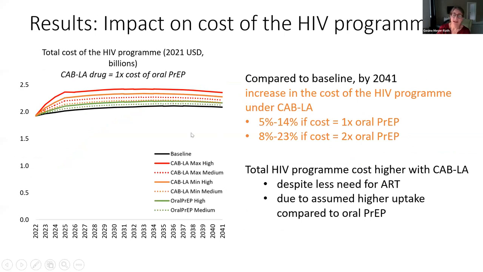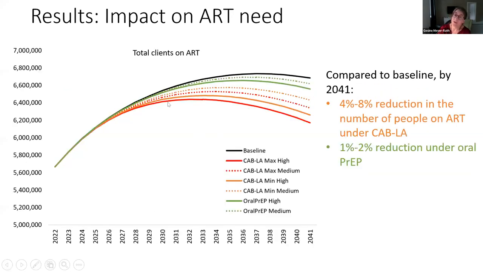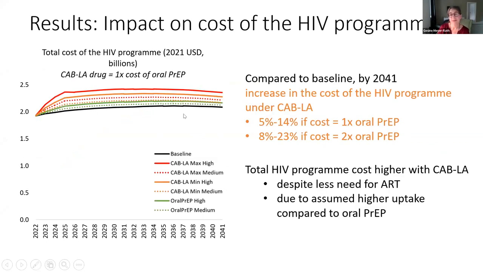And then finally, that translates, or normally it translates also in a cost curve that should look similar to this, given that ART is our biggest cost driver in the HIV program. That is, however, not what we see because of the cost needs for additional people going onto and staying on PrEP that we assume in the injectable PrEP scenario. We actually have an increase in the total HIV program cost that's to the tune of up to 23% more if the price of injectable PrEP was twice that of oral PrEP. And we have up to 60% of young people, or young women in particular, on Cabalet, which is what we are assuming here.